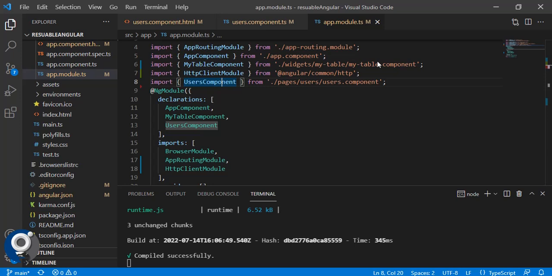Welcome back guys. So in this video we are going to see how we can create a reusable component. So the scenarios will be multiple, like let's say if you want to show tables which just display the list of columns and the list of data also. It doesn't have any buttons and everything.